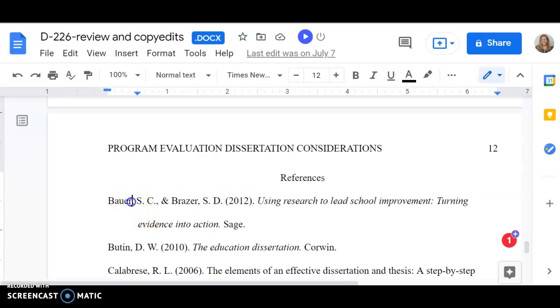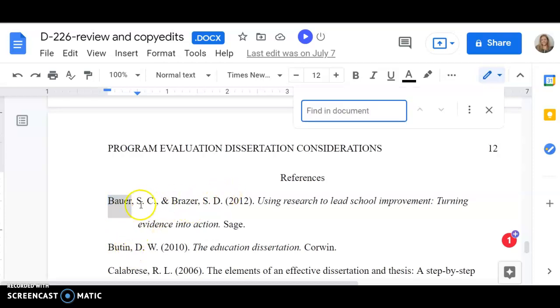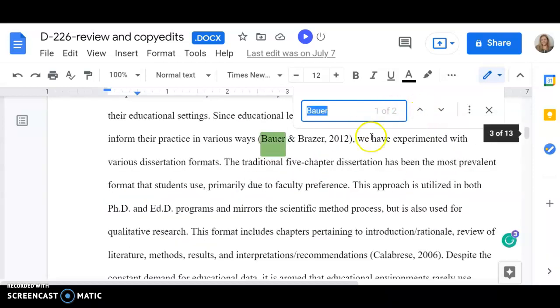But what we can do is highlight and do a Control F for find. So I'm going to highlight Bauer here, copy, and paste. Then I'm going to search it and see, yes, it has been mentioned, but we want to look at it and make sure it is 2012. So there it is. That is accurate.